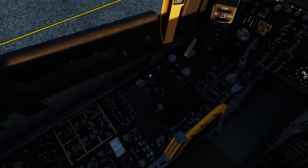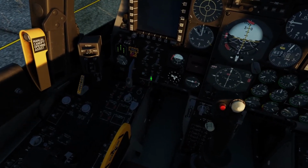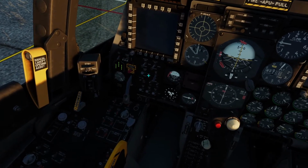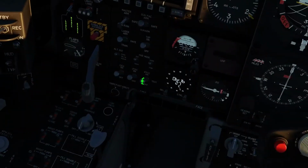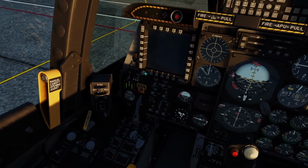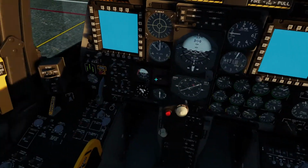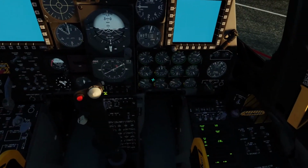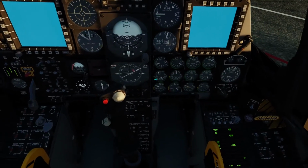In the meantime, I'm going to bring up our armaments, laser targeting pod, our main gun. I'm going to switch the heads-up display to a night mode. We're going to bring our MFDs up. The APU generator on will bring up all of our avionics. Okay, we're at 60% on the left engine, so we'll do the same thing to the right. Same procedure.